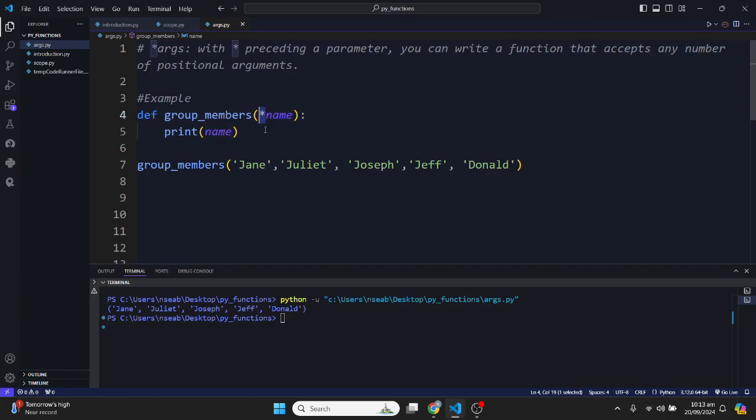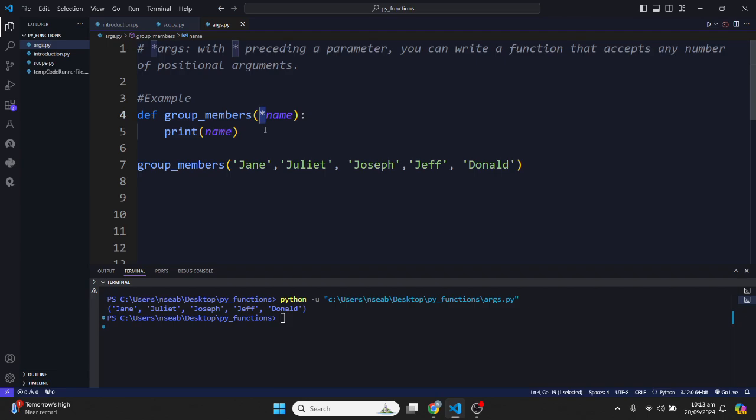The essence of this video is to show us that we are able to call functions with any number of arguments, as long as the parameter of that function is preceded with the star symbol.